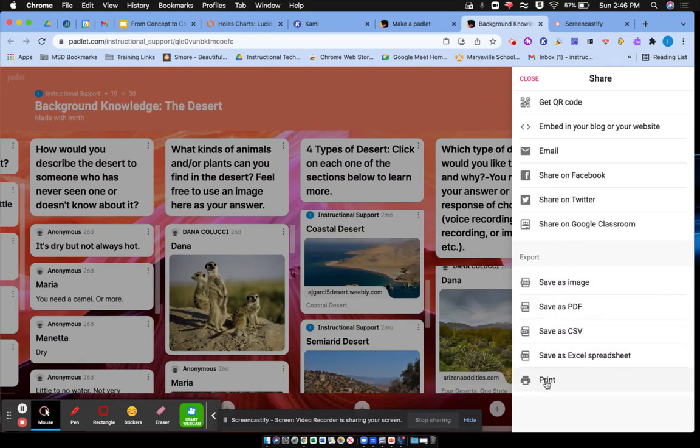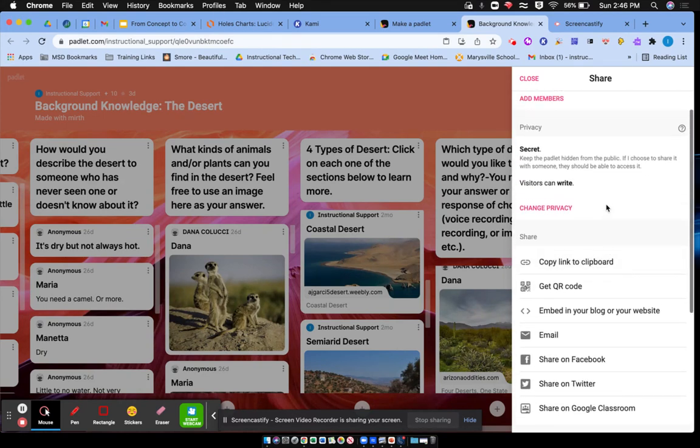You can also print out your Padlet. And actually, in one of the trainings that I did, someone asked to see what that was like. Honestly, I was pretty impressed with how it looked and how it was displayed. I think once you complete a Padlet, it would be a nice thing to just print it out. It puts them all in order and sections if you have multiple different questions. And you can print it out and then post it to share what the students did for work on your Padlet.